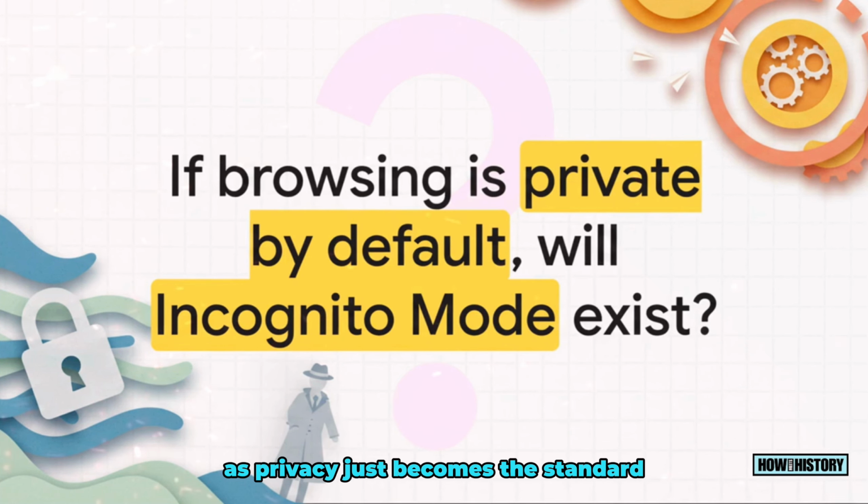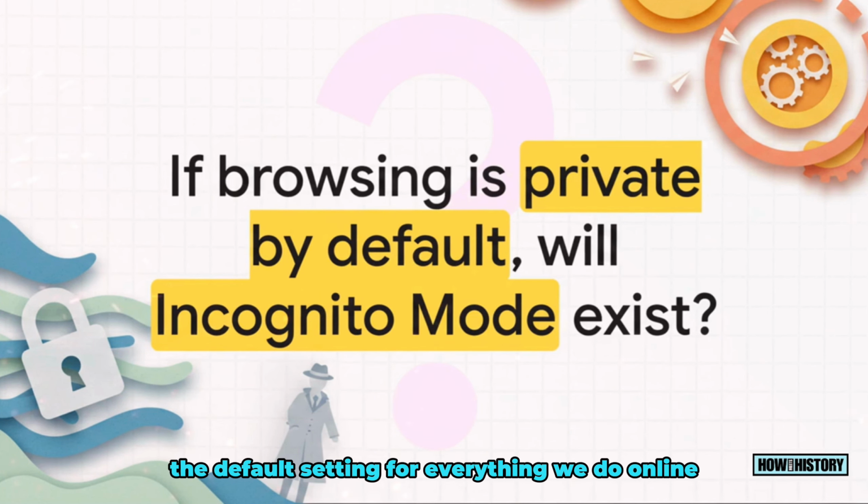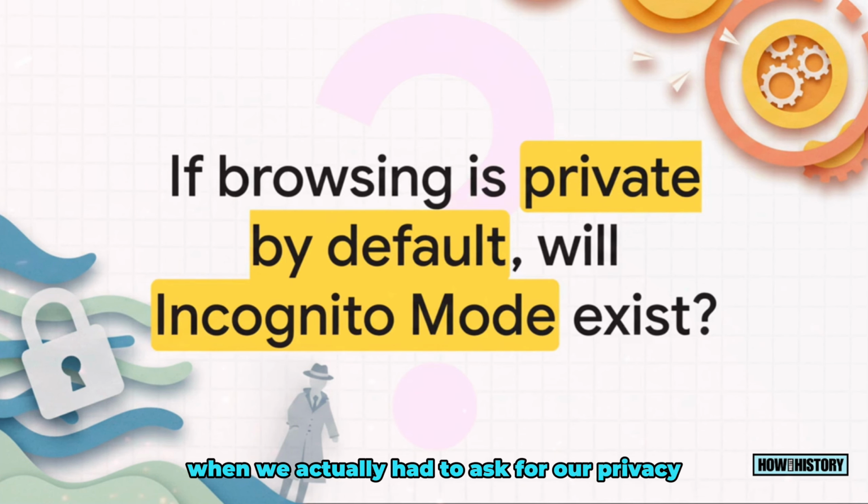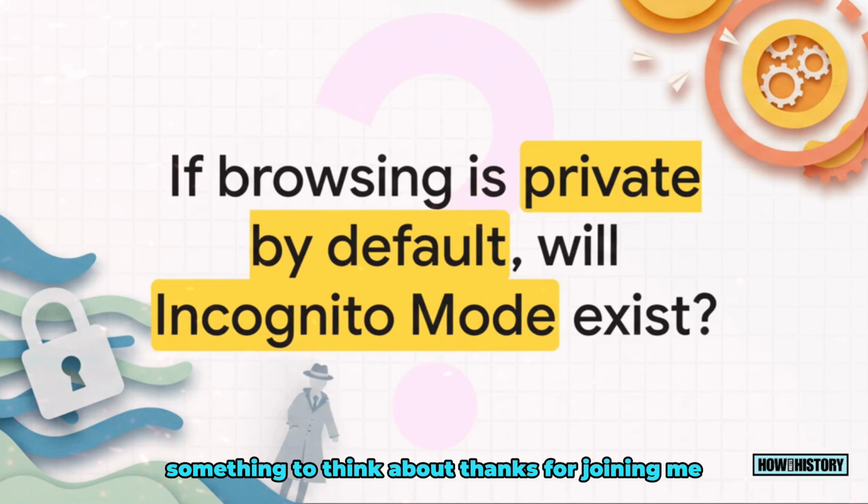Which leaves us with this one last, kind of crazy thought to chew on. As privacy just becomes the standard, the default setting for everything we do online, what happens to Incognito Mode? Will this simple, completely misunderstood, but pretty revolutionary feature even have a reason to exist anymore? Or will it just become a funny little icon from a time when we actually had to ask for our privacy? Something to think about.